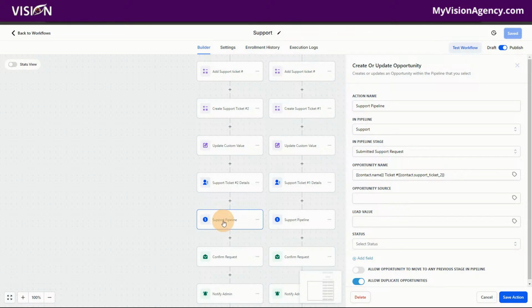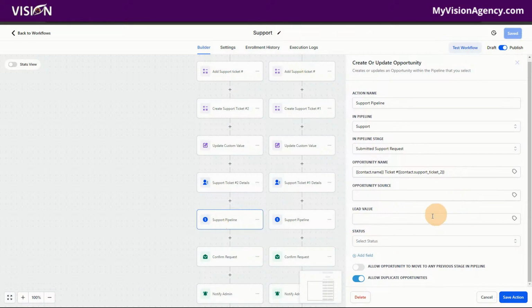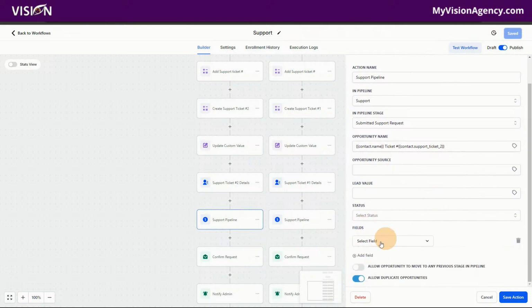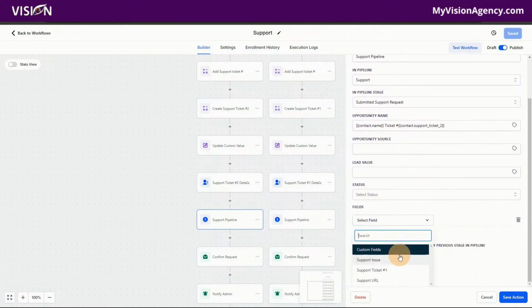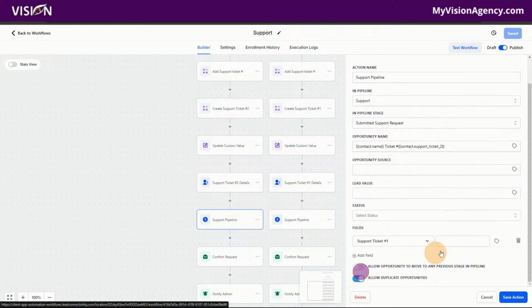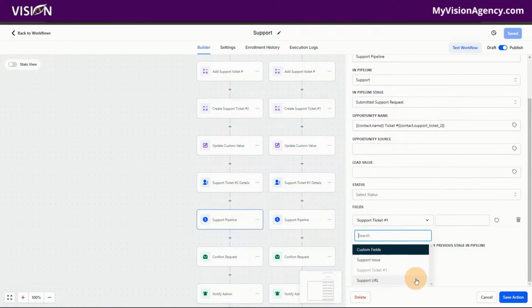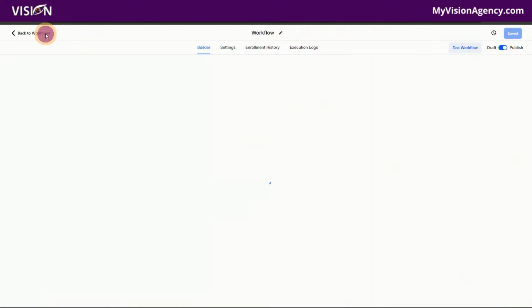So we're going to do the same thing for ticket number two. Okay, so let's scroll down here. We're going to add a field, and we're going to add those same fields, but we're going to put ticket number two data in. So I'm going to choose support ticket number. I shouldn't have added number one actually to that. Sorry, it should be support ticket instead of ticket number one. I'm sorry. When I created the field, actually, I don't want to mess you guys up.